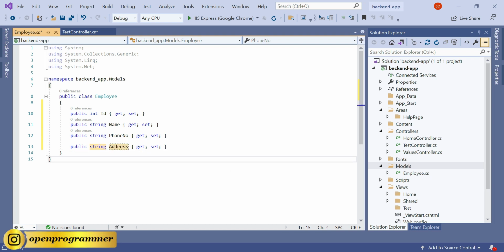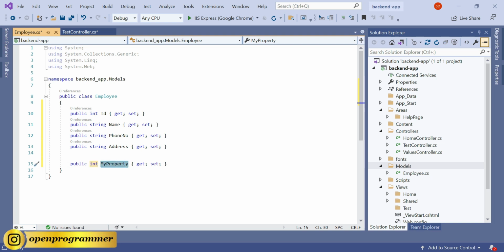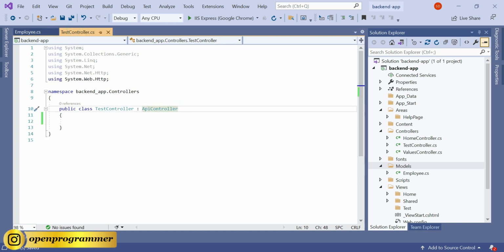So we'll use this, and let's add one more property called IsActive. IsActive means if you are giving value 1, it is an active employee, and if you are marking IsActive as 0, it means that employee is no longer in the company or in the organization. So we will not display that data on the front end. So we are done with our employee model. So save.